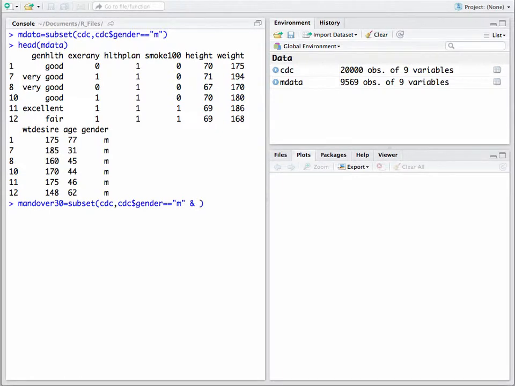Well, what was the AND? I wanted them to be over 30, and so I'm going to put here CDC age greater than 30. Contrasting this, for a categorical variable, or a letter, I need to have it in quotations. When it's a number, I just put the number in. And enter, and look, we've now got yet another data set with 7,244 observations on 9 variables, and that's the data set where you're male and you're over 30. So I pulled out of the entire 20,000 just the ones that meet those conditions. It's a very, very handy tool.